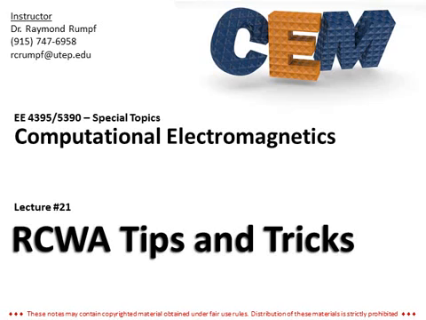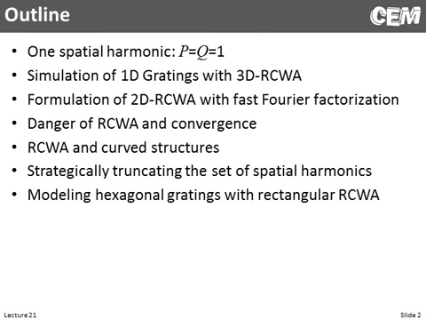In our last two lectures, we talked through rigorous coupled wave analysis. There are a whole bunch of miscellaneous topics that I want to go through that I lumped into this lecture 21, rigorous coupled wave analysis tips and tricks. First, I want to talk a little bit about what it means to retain only one spatial harmonic. There are some interesting things we can do and some interesting insights in that.